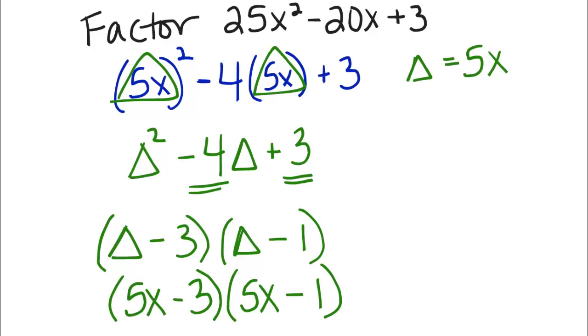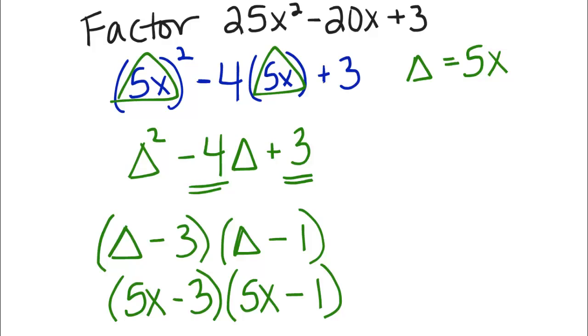We've factored it. The quadratic in black started off with a 25x squared, and if you imagine multiplying out 5x minus 3 times 5x minus 1, we will get a 25x squared to begin with. If you multiply this out, you'll see we do get 25x squared minus 20x plus 3. We were smart about how we broke it apart, and we made it look easier. We made it into something with a simpler structure that we could factor, and then we replaced back into that all the way at the end.